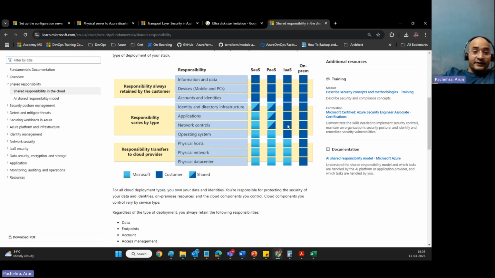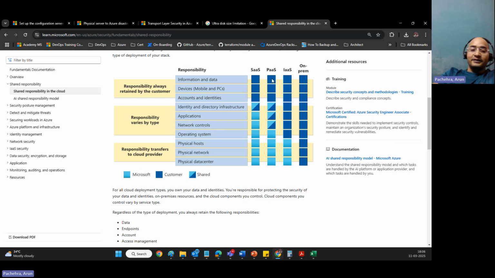Network, because you create the virtual network, you apply the NIC, you apply the IP, you can apply multiple NICs, you can open a port for everybody to have an attack on your virtual machine, or you can only open it for one particular IP address. So that is your responsibility now, because you can do this. Whatever application you're running, that is your responsibility over it. Who is accessing, all accounts, identity, everything is your responsibility, because from here you have created it and you have the access to work upon it, right?